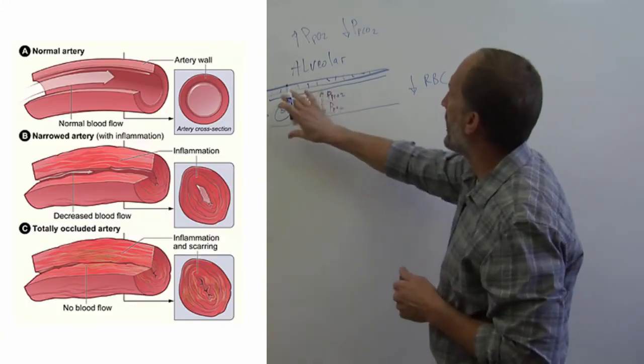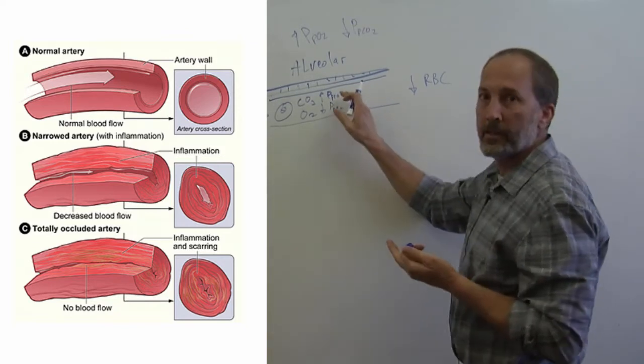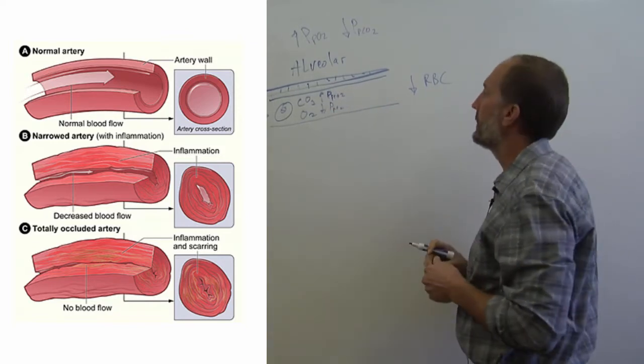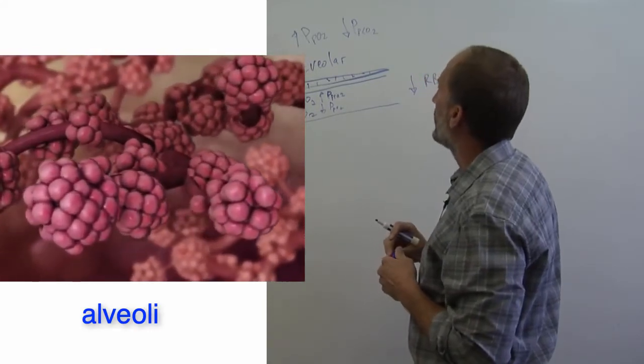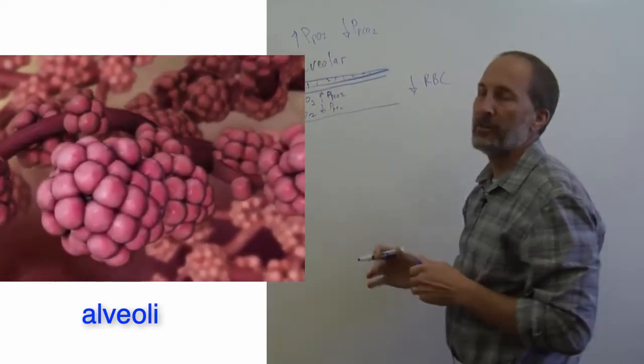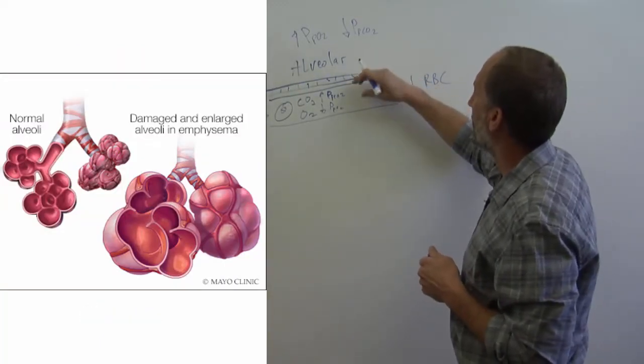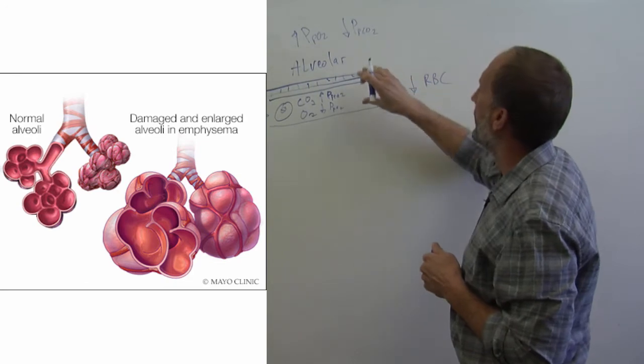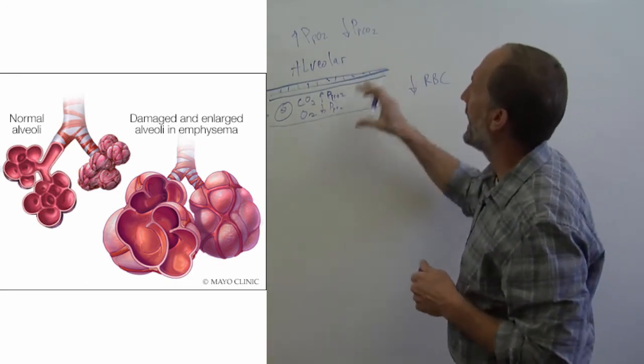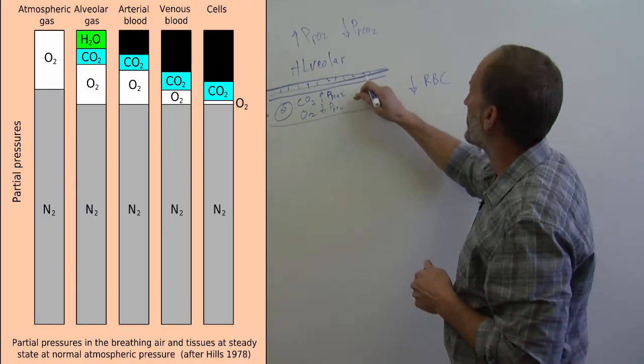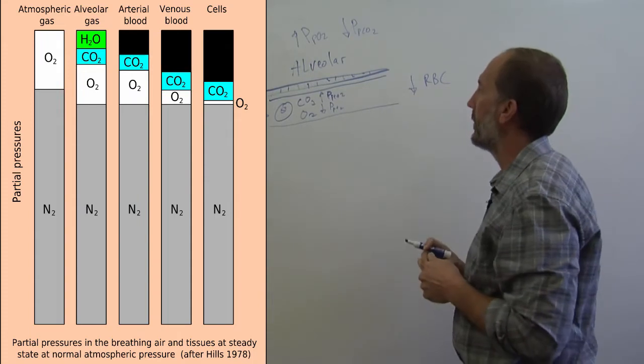Or there can be a problem with blood vessels in that they could be blocked, or there could be less blood vessels, or there could be a problem with the spaces being too big. And so the surface area of the lung versus the blood vessels is reduced. So you don't get good exchange. So those are things that can happen with diffusion.